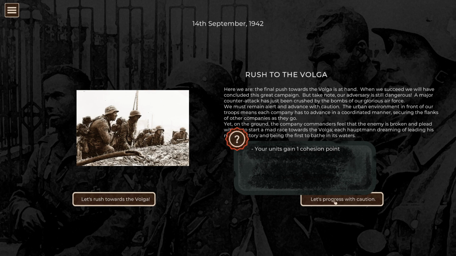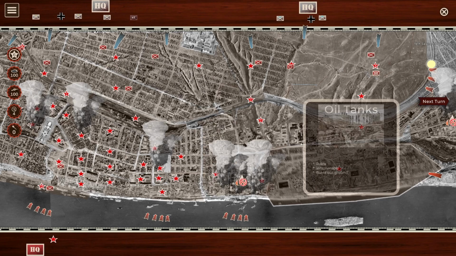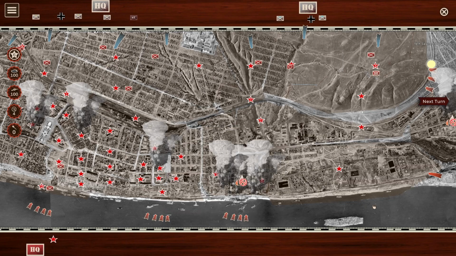So if we go ahead and proceed with caution, which I think would be my recommendation, you can see here we get to the main map of the city of Stalingrad. Again, like in the other scenarios, it's a high-level map of the entire Eastern Front.